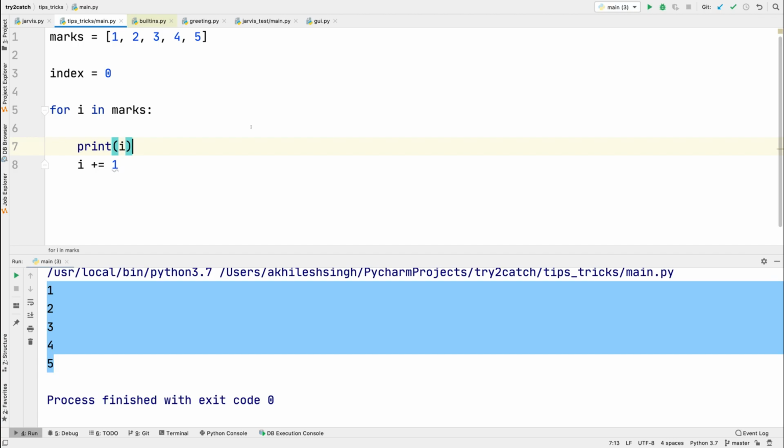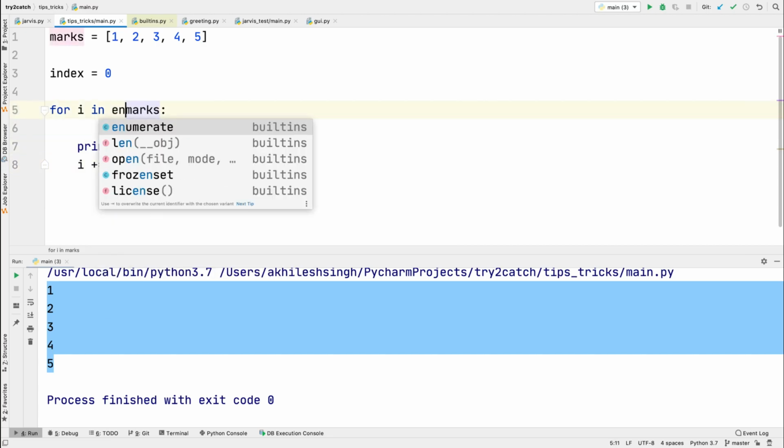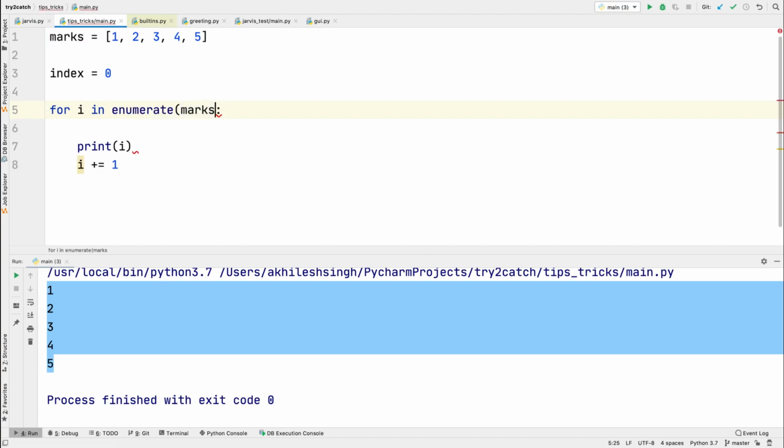but this is not the best way because we have multiple lines of code. So what do we have in Python so that we don't have to code this much and save our coding time? For that we have the enumerate class, which will give you the index and the value of each iteration, right? So here I'm going to use this enumerate class, put the list here, and here we will have i and v, right?